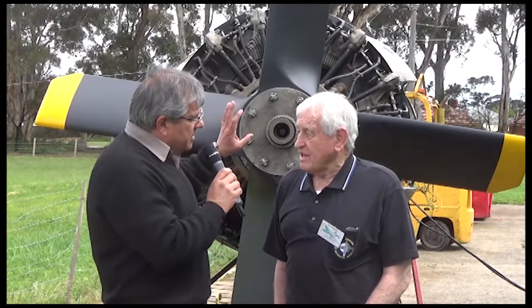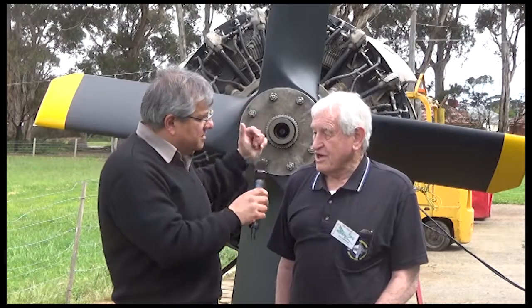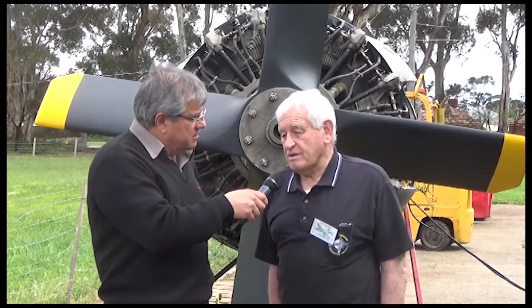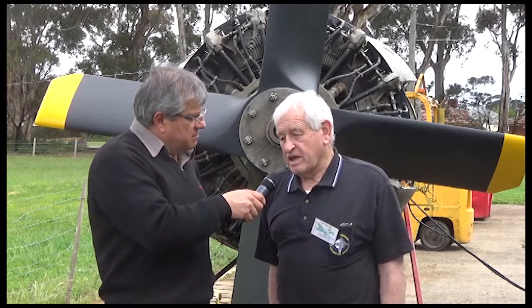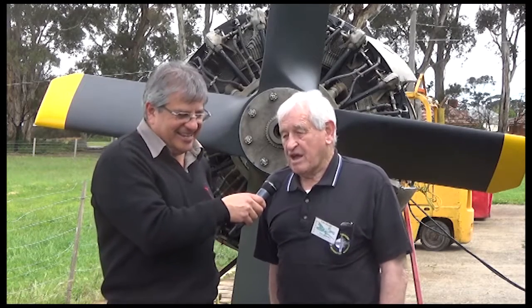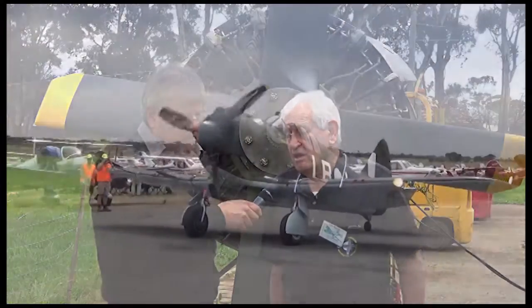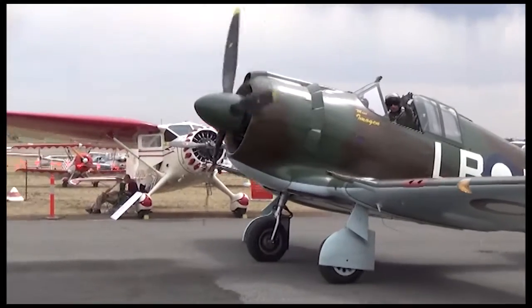To get it running, you've actually got to spray a bit of fuel into the supercharger. Well, the carburetor itself is designed so the motor can be in an aeroplane that flies upside down. You can only fly a B24 upside down once. Yeah, and that's it. But they were in the Boomerang as well, weren't they? Yeah, they were in a Boomerang. They were in a lot of aeroplanes, 27 different aeroplanes during its time when it was in vogue.